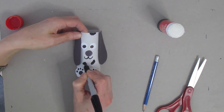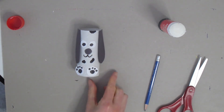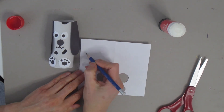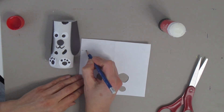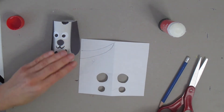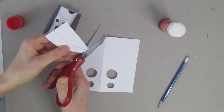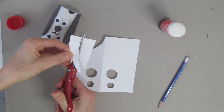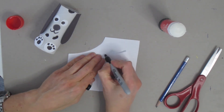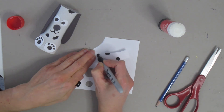You could keep going and add more spots if you like, but next I'm going to show you the tail. Choose the color you'd like — I'm using white. I'll place the paper beside my toilet paper tube to make sure the tail is the length I want, then draw a curved line: going straight, curving up, and coming back around. Your tail can be whatever length and size you'd like. Once drawn, cut it out. Since we put spots on the dog, I'm also going to draw some matching spots on the tail so it matches the rest of the dog.